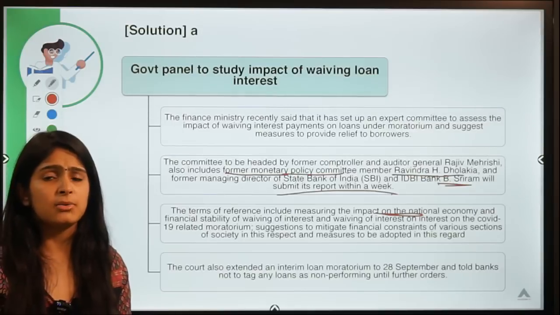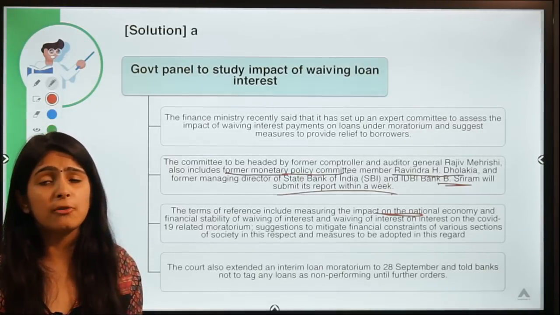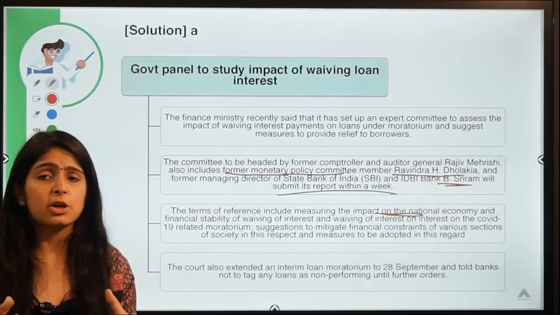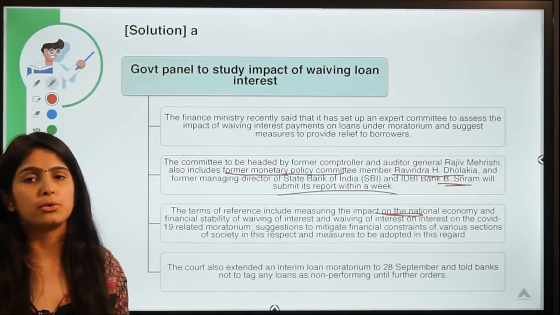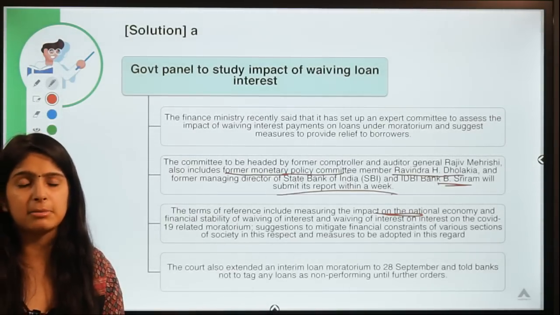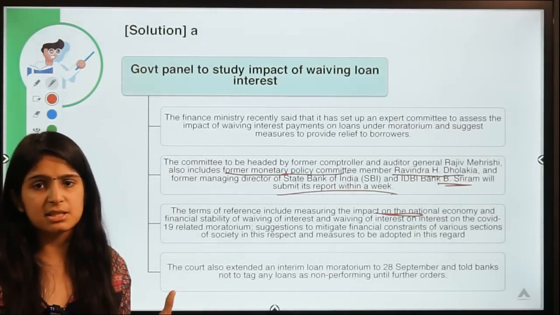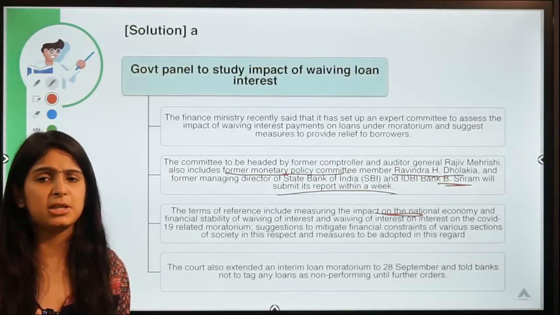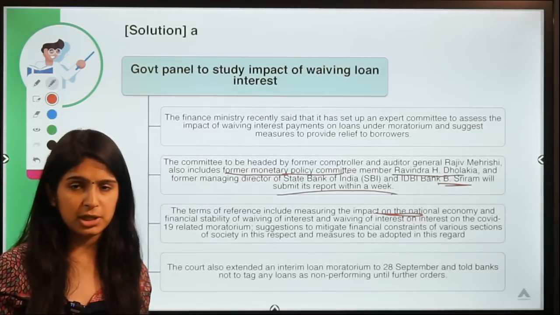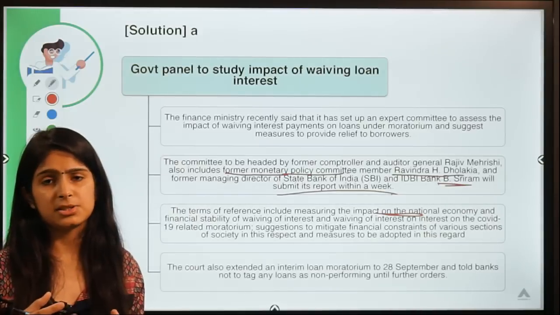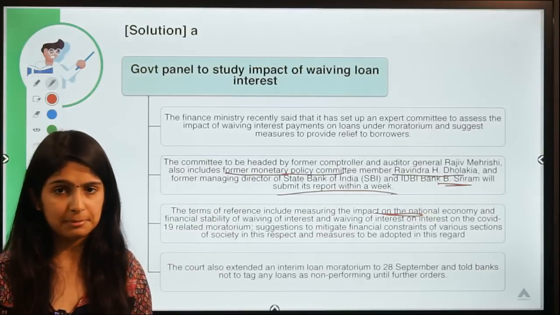not. So guys, if you remember, we discussed that RBI, for the sake of the banking structure, for the sake of protecting banks from this financial loss, said that okay, interest should be charged and borrowers should pay because they are having a delay in payments. But the Supreme Court said that this is not right, since people are in such huge distress, the borrowers, be it corporate or retail, they are in huge financial distress, we cannot force them to pay. So this is not right morally, and this is like snatching away money from their pockets and food from their plates, right?